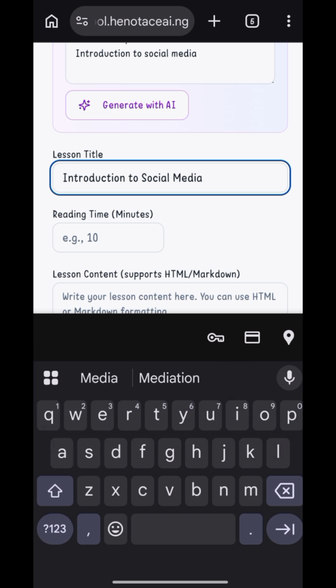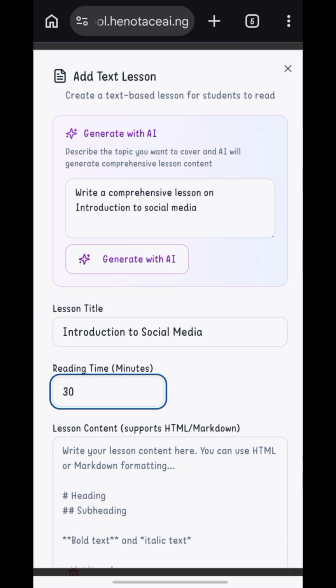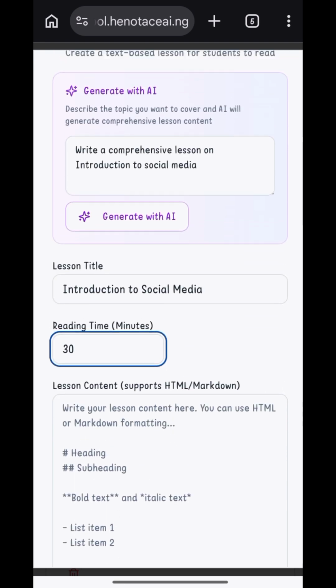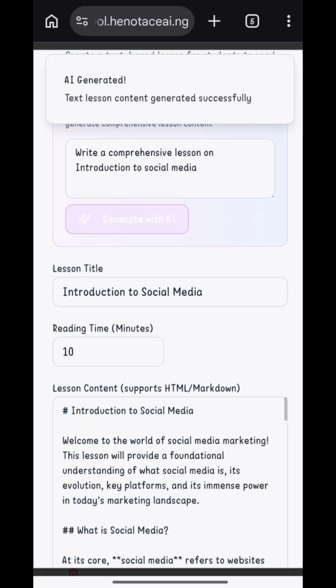Once you click generate with AI, just give it some seconds. It's going to generate something for you and you can now edit it. You have to be the human in the loop to look at it and adjust it to see how it best fits what you're looking for.